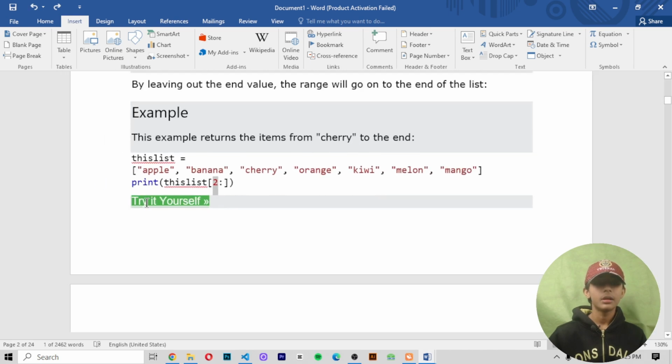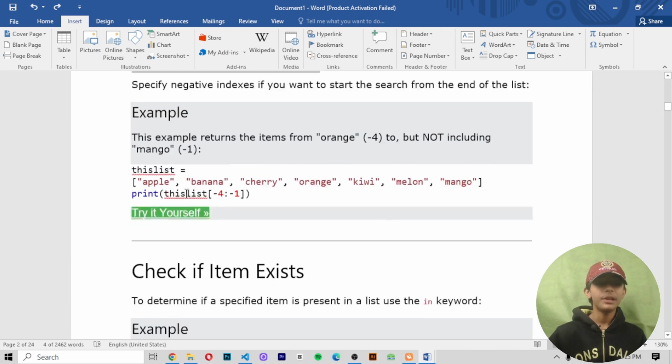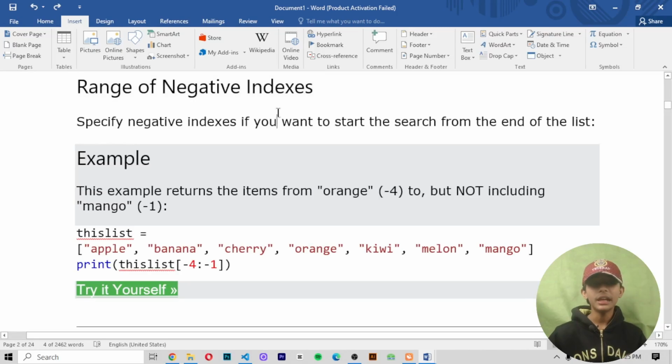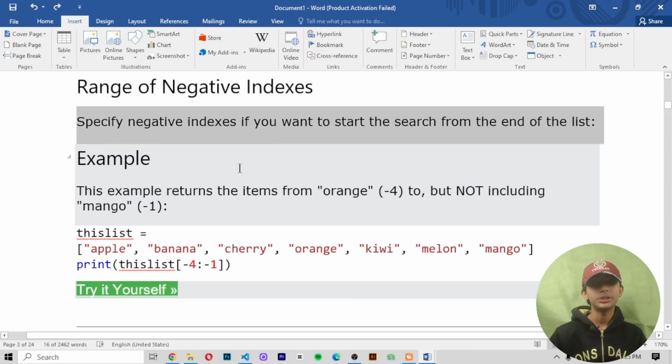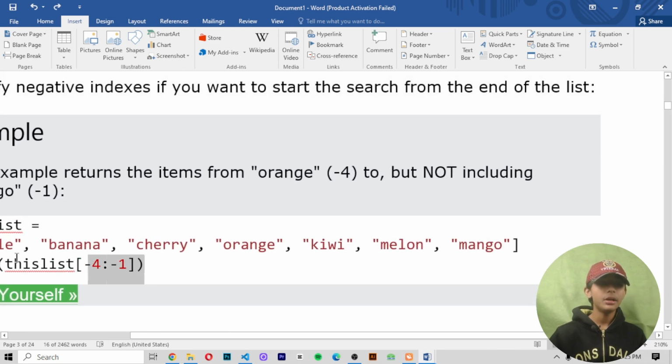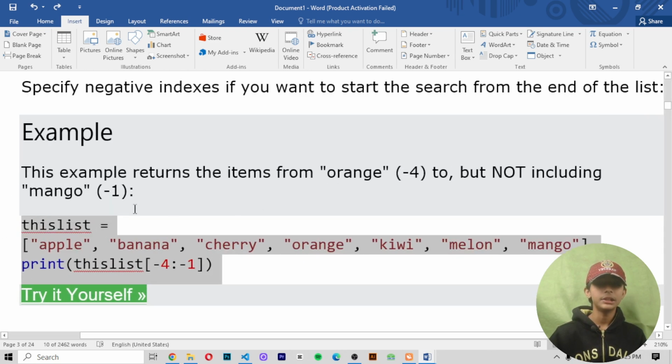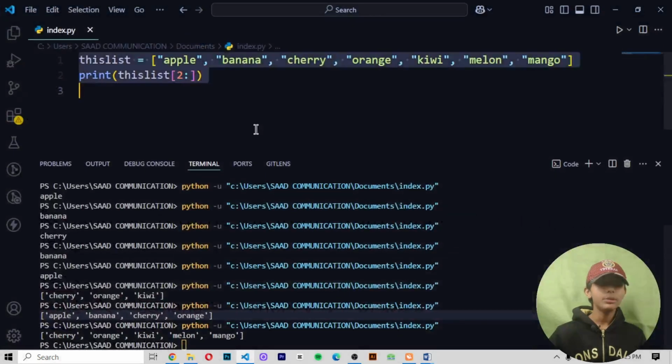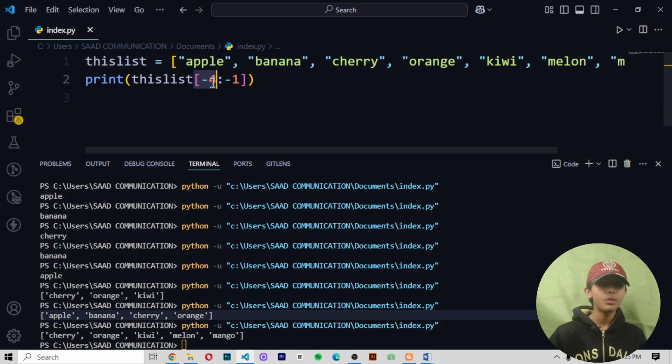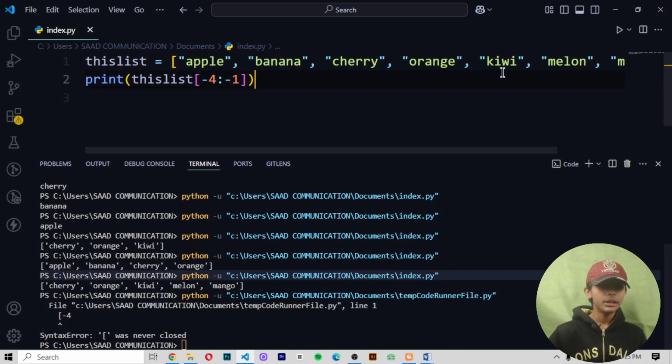Okay, so that's fine. Now, range of negative indexes. Specify negative indexes if you want to start the search from the end of the list. In this example, it returns the items from orange at -4 to, but not including, mango at -1. Let me show you why I write -4 colon -1.